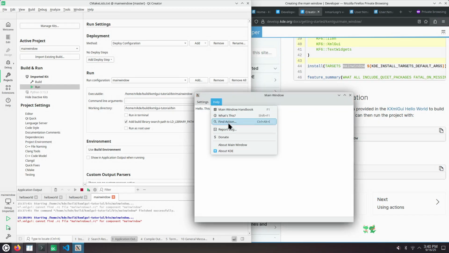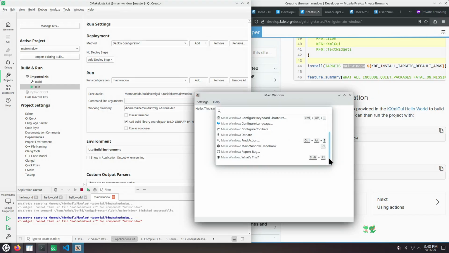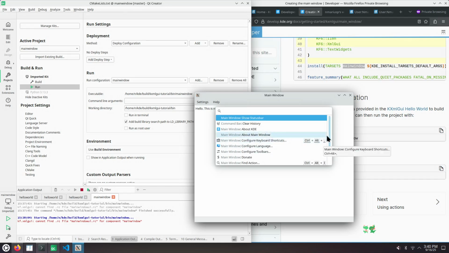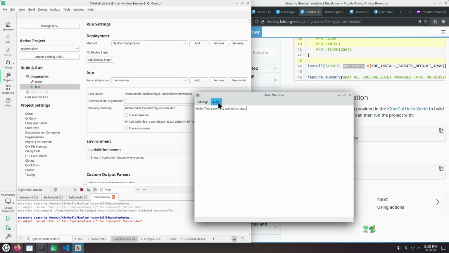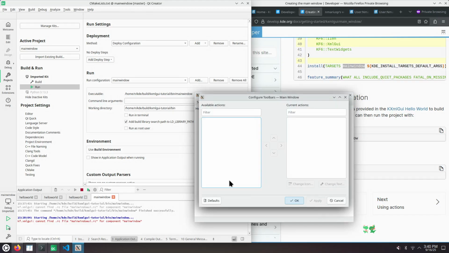So actions have a title, such as whatever, a text, find action, have an icon, have a shortcut, might have an accelerator, might appear in the main menu, might appear in the find action, Ctrl-Alt-I, might appear in the toolbar, in the main toolbars.